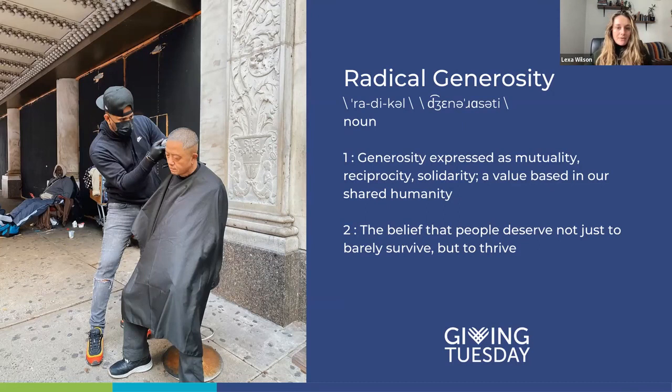So if there's one thing I want to leave you with, it's just that Giving Tuesday is a movement that gives us an opportunity to build the world that we're imagining, and especially through the support and the expertise of the platforms that are here today and who are funneling resources to communities that often don't have them or aren't prioritized otherwise. And so we're so excited about that.